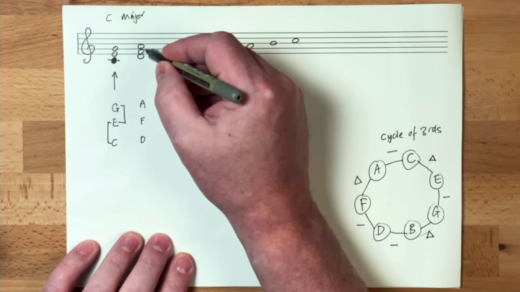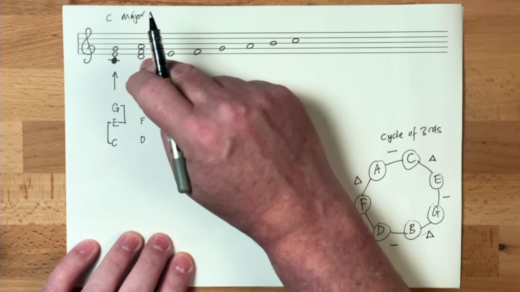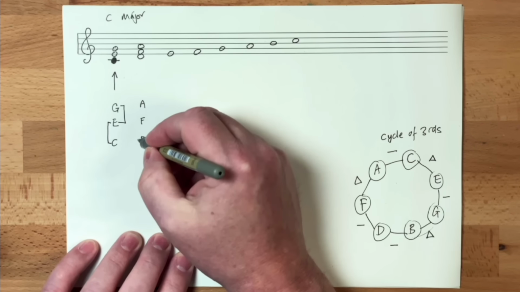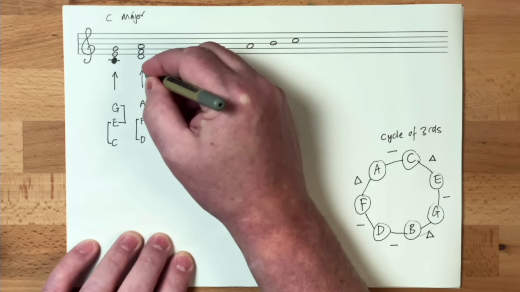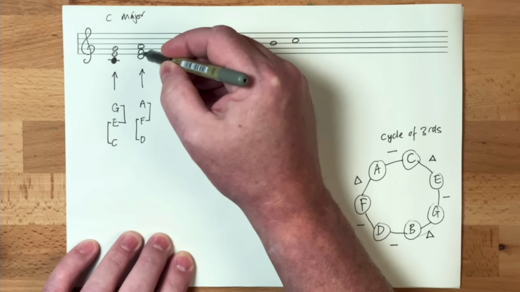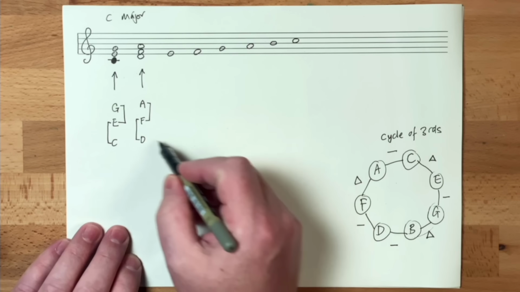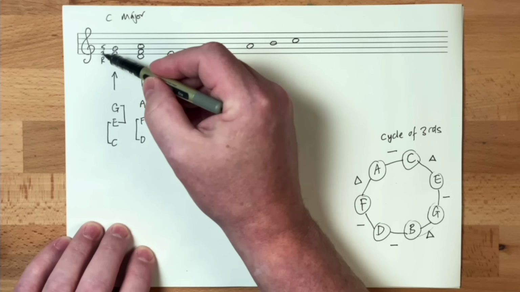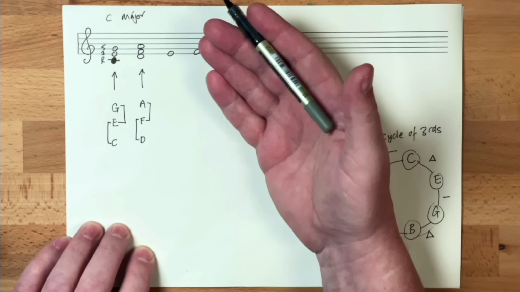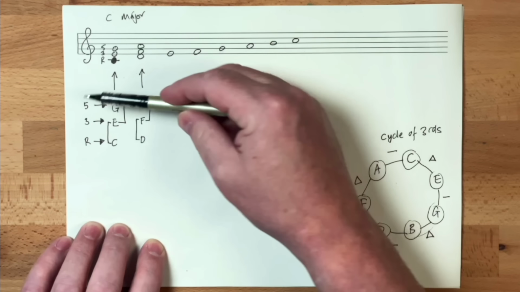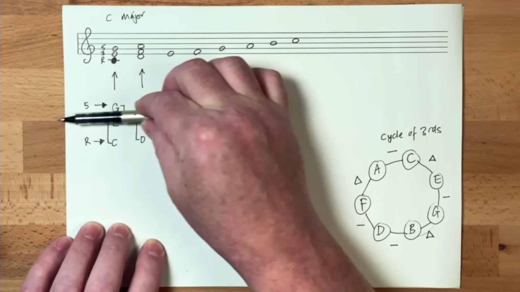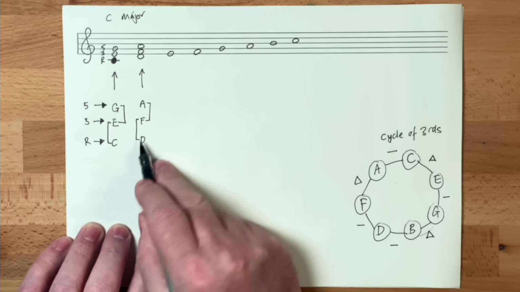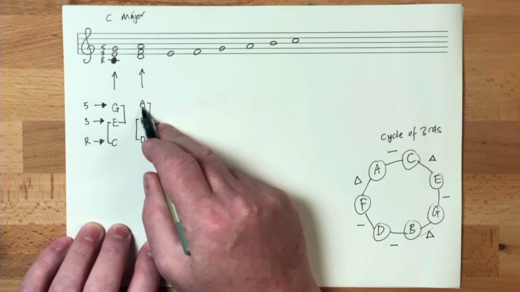So as well as having it written out in standard notation here, this might be confusing, this might be a challenge and a barrier to you understanding this. But if we look at this here, these are the letters that we use to write our name, etc. So this is applying to this. And when I've got these here, what I'm thinking is we've got the root, a third, and we have a fifth. Now the third is changeable, whether the tonality of the chord is major or minor. So there's the root, that's the third, that's the fifth. And if you imagine it's just like rows and columns in an Excel spreadsheet, you could do that as an exercise. So that's going to be the root of this chord, that's going to be the third of this chord, and that's going to be the fifth of this chord.